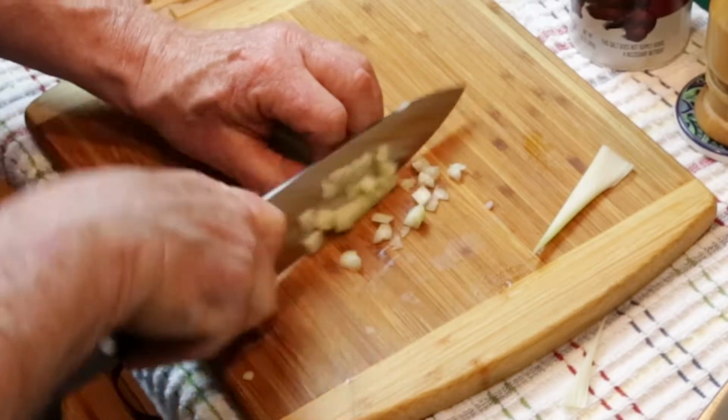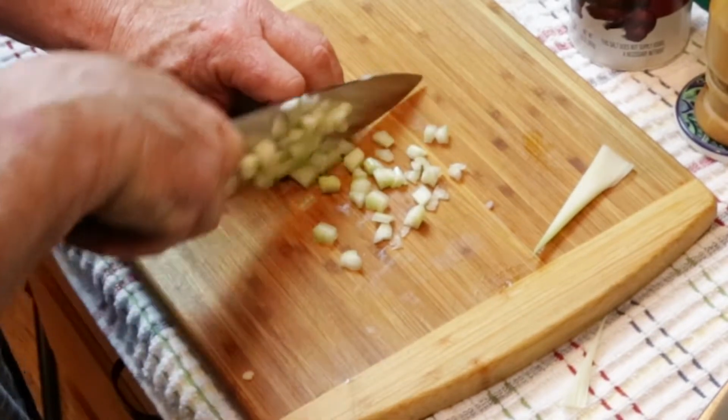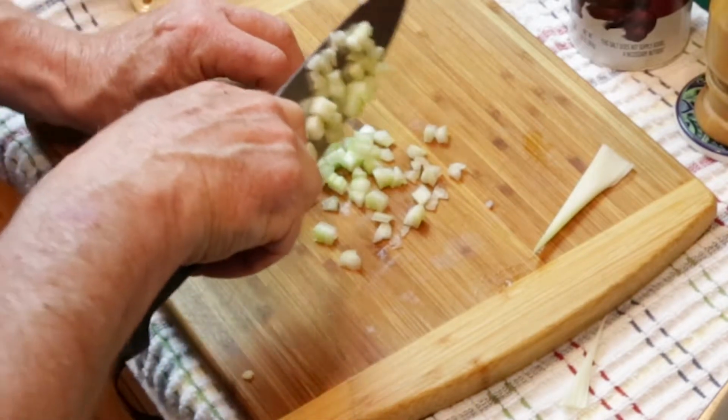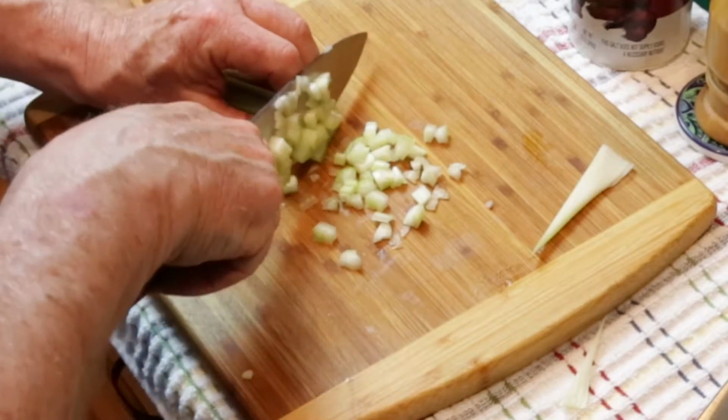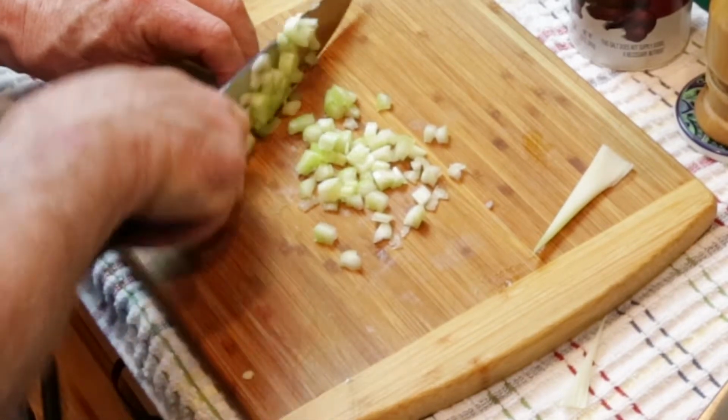And if you cut like this, you kind of want to keep your fingers out of the way, and you tilt the top of the knife, this part of the knife, back toward your fingers so it's at an angle here, so that you don't cut the tips of your fingers off, which with a sharp knife is not hard to do.